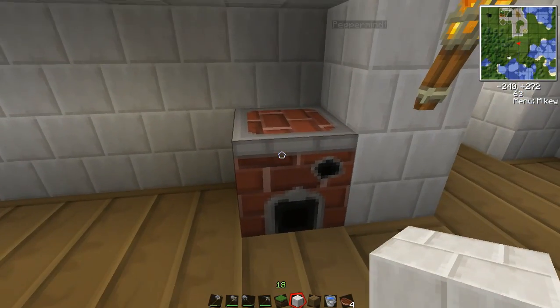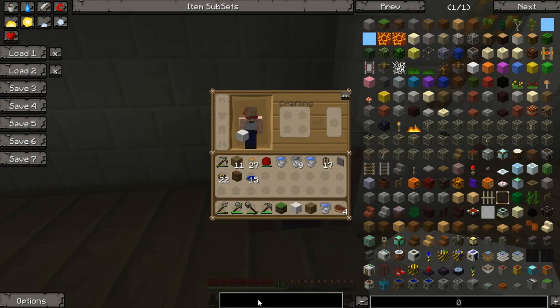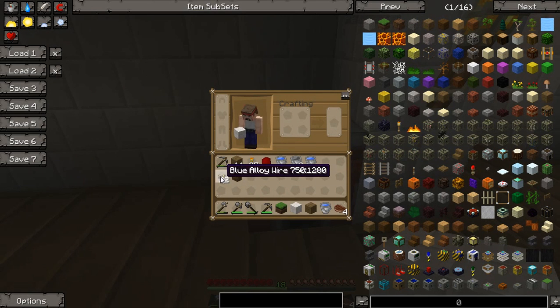So this right here is an alloy furnace. It's made out of brick instead of stone. It is part of the RedPower mod. I need to destroy some of my stuff. This is all spoilers, guys.